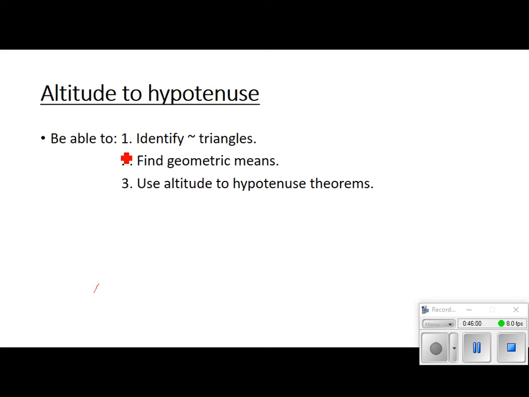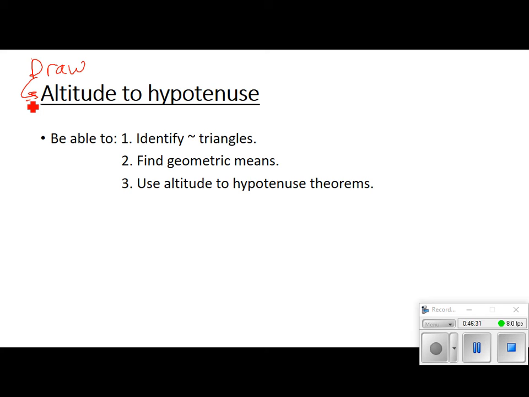Your title here. Might want to write the title. Draw altitude to hypotenuse. What is a hypotenuse? The longest side of the triangle, the side across from the right angle. What's an altitude? The height of the triangle. What does an altitude do? Explain it to me. It goes from a corner to where?